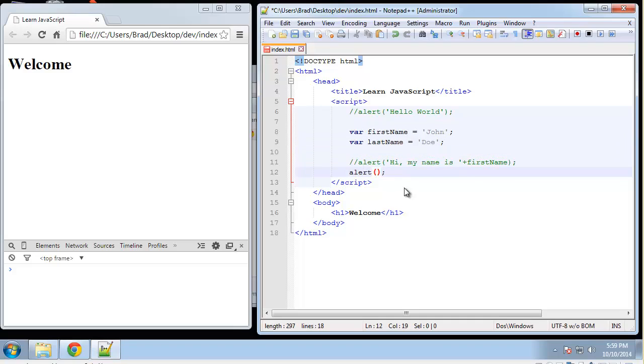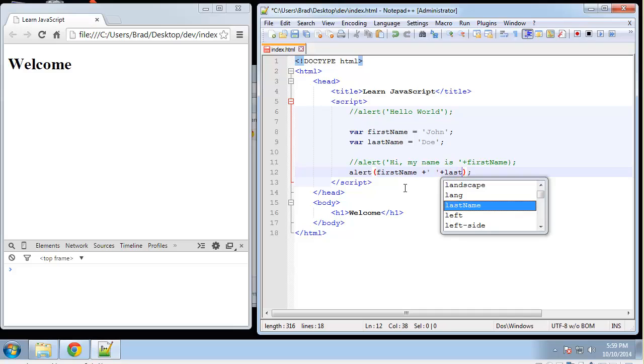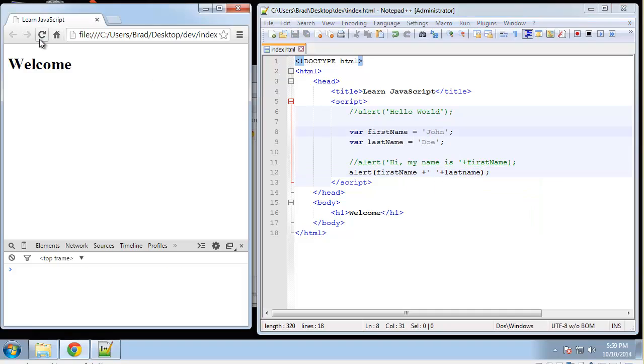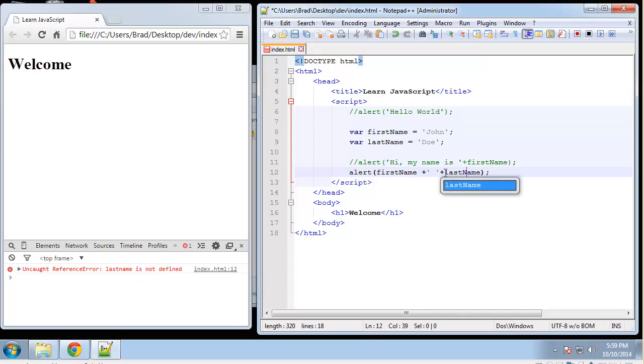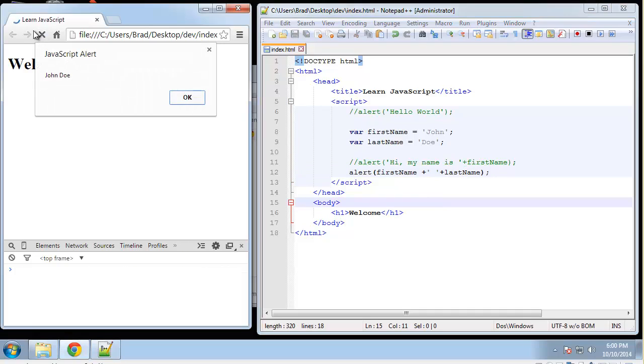And we can say alert first name, and then we're going to concatenate a space. So plus sign, quotes brings you into a string. All we want here is a space, and then we want the next variable, last name. Okay, so that'll alert. We need the uppercase N here. This is actually called camel case. You start with a lowercase, and then each consecutive word will have an uppercase for the first letter of the word. Common JavaScript syntax. So now this gives us John Doe.